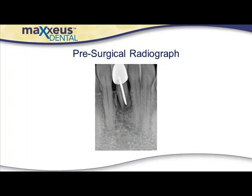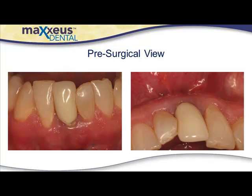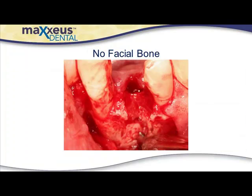This pre-surgical radiograph shows a hopeless mandibular incisor with external resorption. This tooth was planned for replacement with a dental implant. Clinical view of the hopeless mandibular central incisor. Note the erythematous gingival tissue and exudate below the crown.